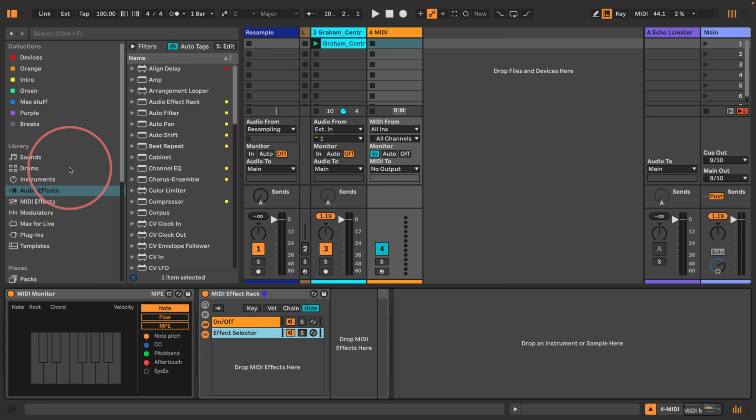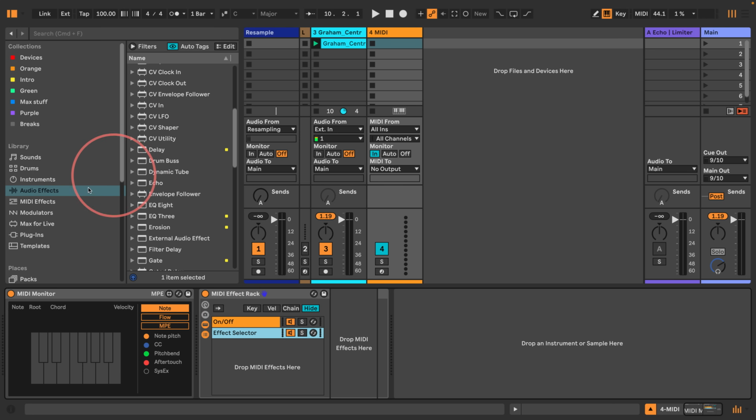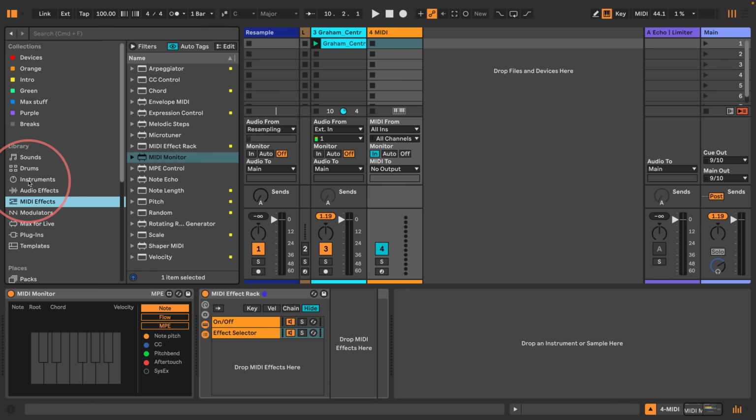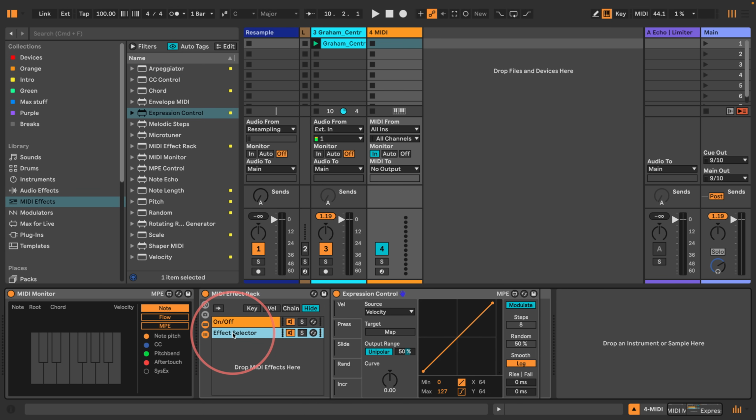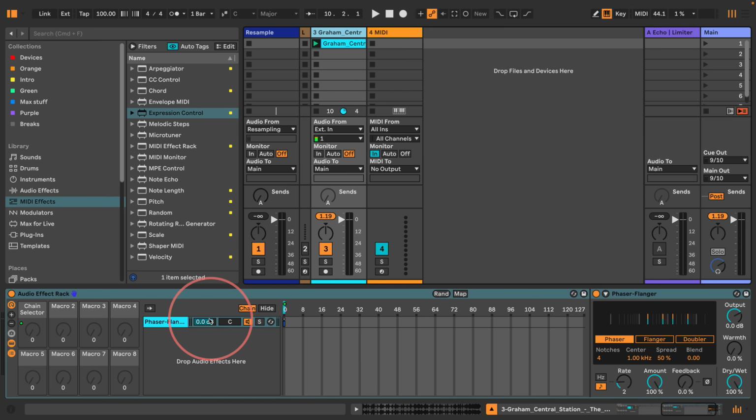In order to listen to what the MIDI is, we want the actual MIDI note key. So for that, we're going to use expression control. Let's put expression control on our effect selector. We can use this first tab here, set it to remote, and we're going to use key track. Basically what that means is that if I play a C3, it's going to key track that, convert that to a signal that's going to get mapped, and then we'll know where to place our effects racks in the chain so that they can be locked to certain MIDI notes.